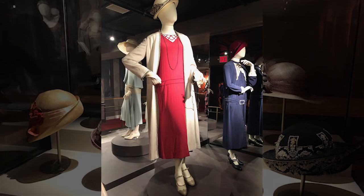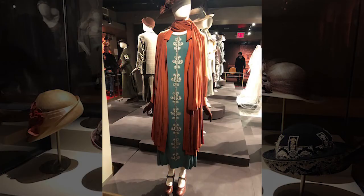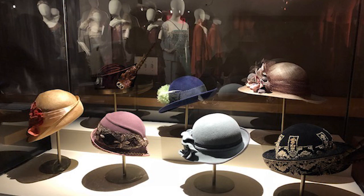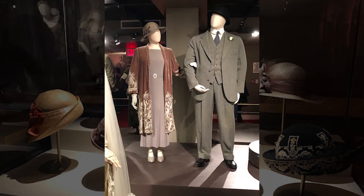And on the top floor, the 3rd floor, is a huge collection, or a large collection I should say, of the costumes from the series, all individually beautiful and all seen together, just fantastic. And you can remember the scenes if you're a big fan where they were worn and remember the story. They have quotes also throughout, just the lovely quotes from the series. The hats, of course, which were a big part, all the ladies wearing their hats, and the wedding dresses, all various wedding dresses that were worn through the series by the different Crawley women, actually, and Mrs. Hughes and cast, and what they wore the day they got married.